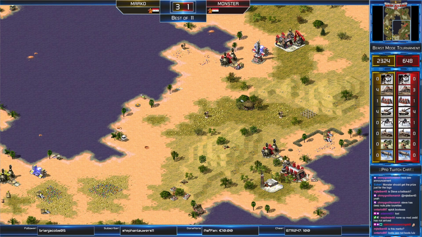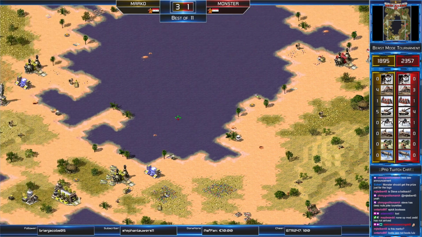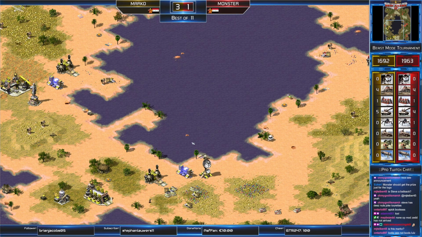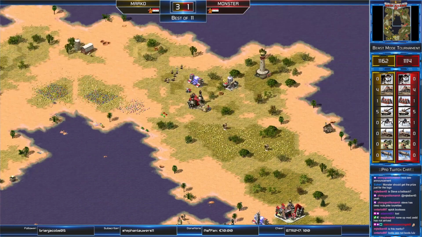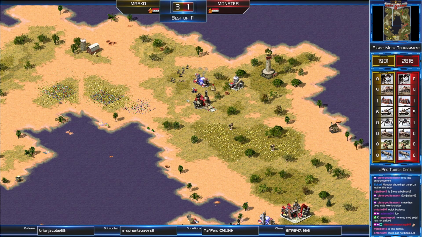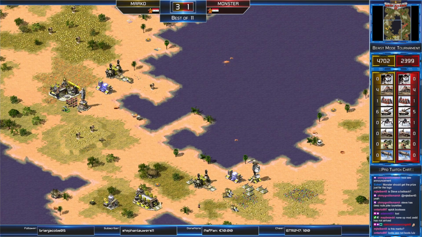Marko gets a miner drone here in the middle. Steve with the para on the left side. Marko with the para to the top. Look at a power plant. What can Steve get here? Nothing.